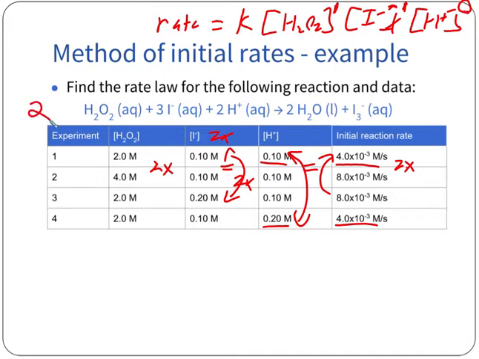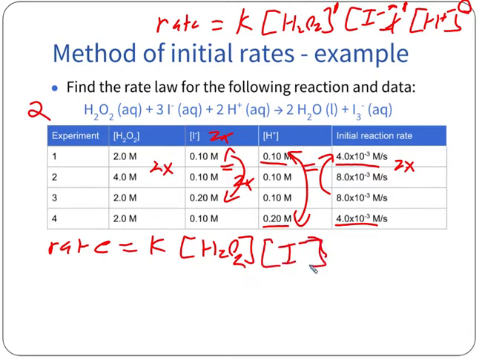If we had to write out our rate law for right now, we're going to get that rate equals K times H2O2 concentration times I minus concentration. But since this H plus is the 0 power, anything that's 0 power is 1, we don't even have to write it down here, so we don't include it in the rate law. So it's just going to be K times H2O2 concentration times I minus concentration. Now we got to find K, our rate constant. So we're just going to take the numbers from one of these. I'm just going to use the first one, might as well, plug it in, see what we get.